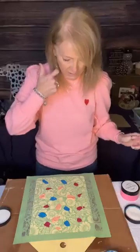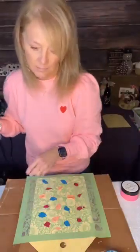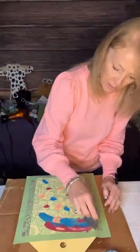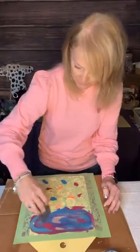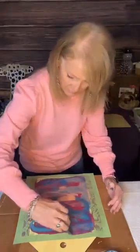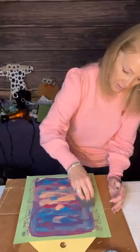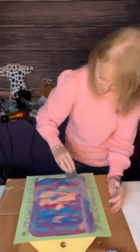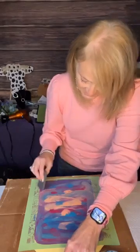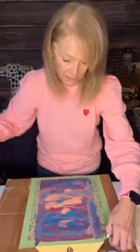Alright, hopefully that's enough paint. So now what I'm going to do is take the little spatula and go around and spread the paint around, and hopefully it's going to work out and not be a blobby mess. I don't know, y'all. I hope it's pretty. But if it's not, we can cover it and then we can do the other side. Alright, so let me lift and see if I've got everything covered. I don't want to keep going and put all the paint together and make it a really ugly mess.